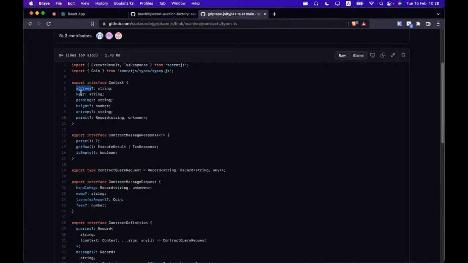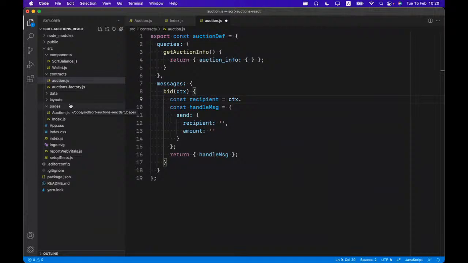Well, this address is referring to the account address, actually. Interesting. I think I dream about having the contract address on the context.